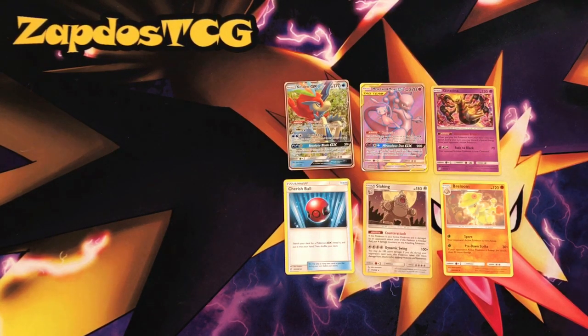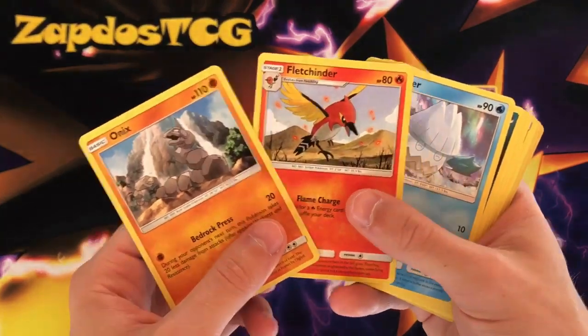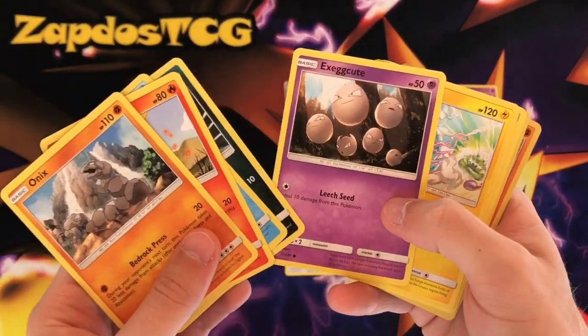We already have a bunch of Salazzle cards. Maybe you should give love to some other Pokemon. Okay, white code card, guys. Follow up. We have Onyx, Fletchinder, Snover, Murkrow, Execute.